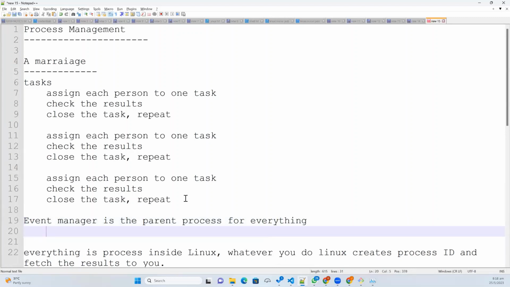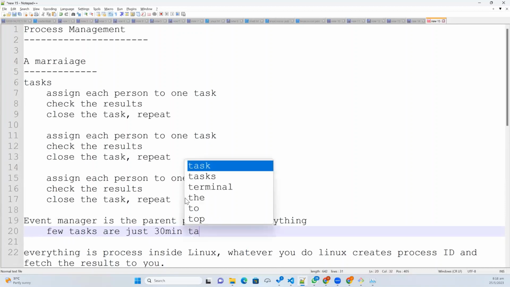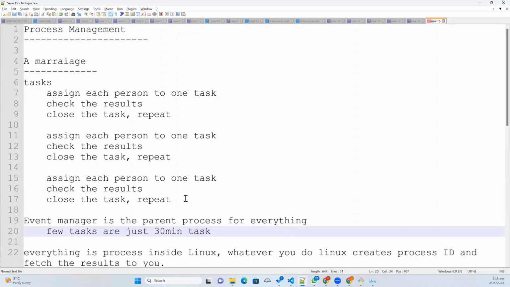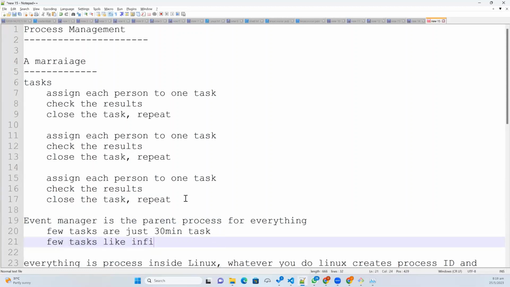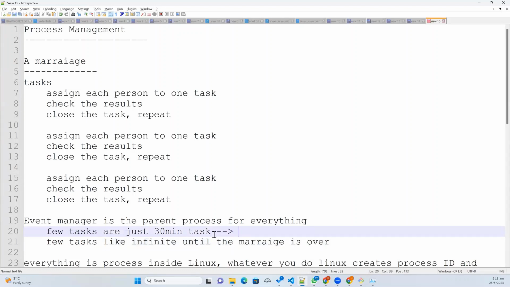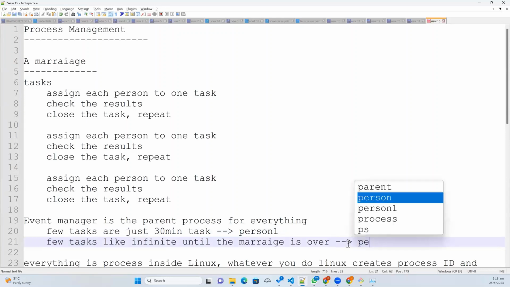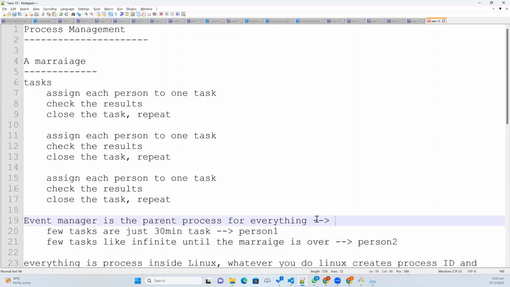A few tasks are just 30-minute tasks. A few tasks are like infinite, until the marriage is over. It is assigned to person 1. It is assigned to person 2. You can see the owner as person 0.